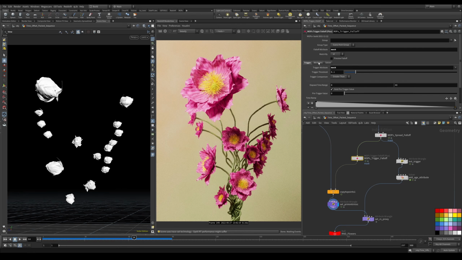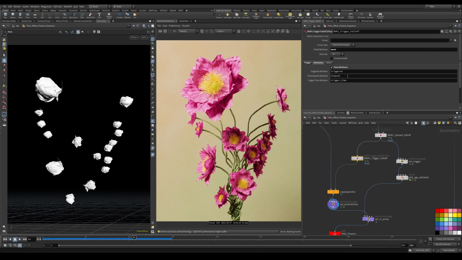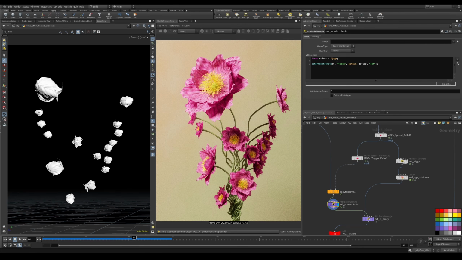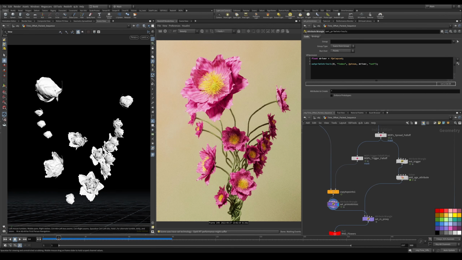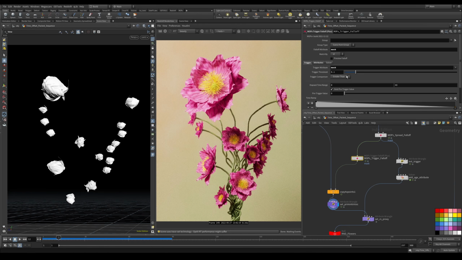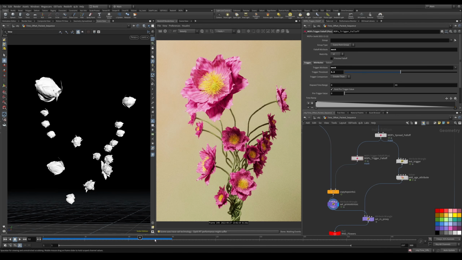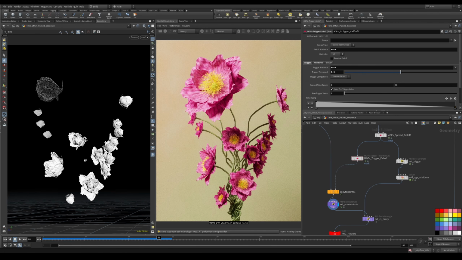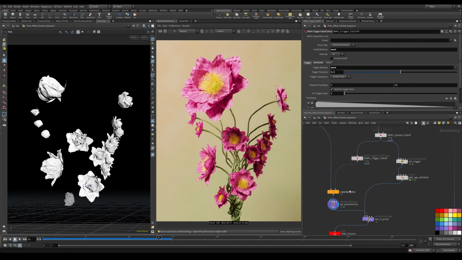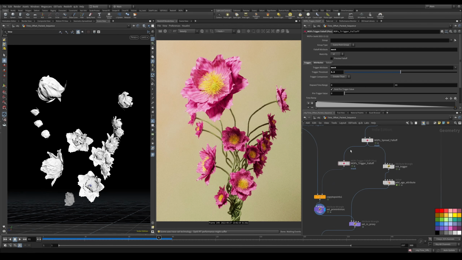And you can output these attributes. And in this case, we want this elapsed attribute. And so instead of age, I'm just going to change this to elapsed. And again, it's going to be exactly the same thing. The only difference here is it's greater than 0.1. So I can change it to 0.5, and now it should be exactly the same as what we had before. So you can see now these ones are growing, this one's still closed, it's working perfectly. I haven't had to use any VEX so far, just 2 nodes, falloff, MOPs trigger, and we're good to go.